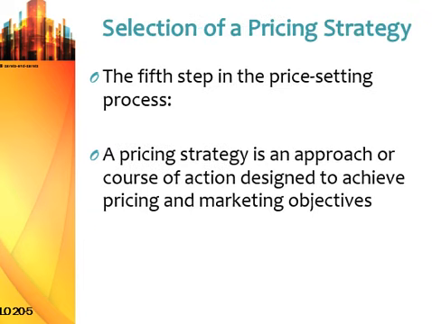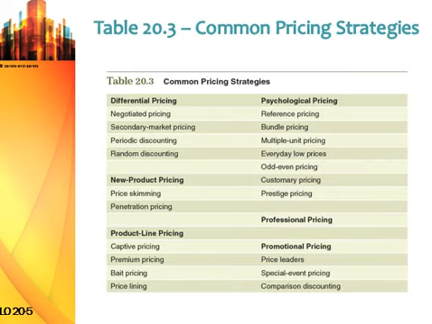Now we come to the fifth step in the price setting process, selection of a pricing strategy. A pricing strategy is an approach or course of action designed to achieve pricing and marketing objectives. This table summarizes some of the most common pricing strategies. Let's discuss them one by one.